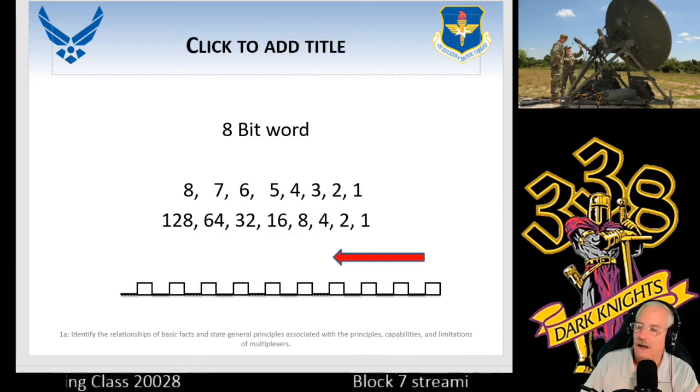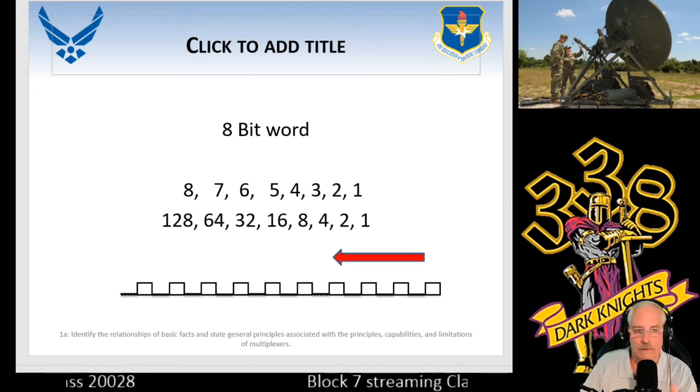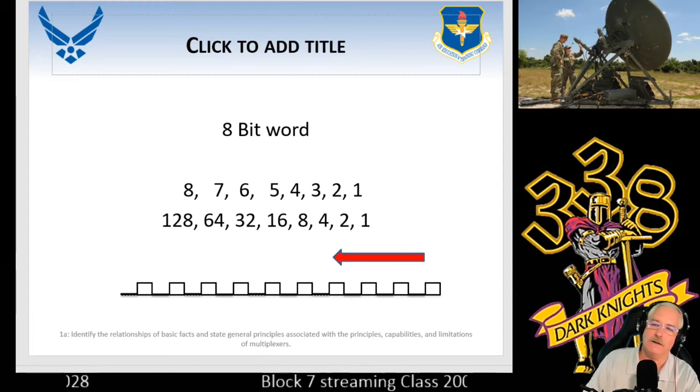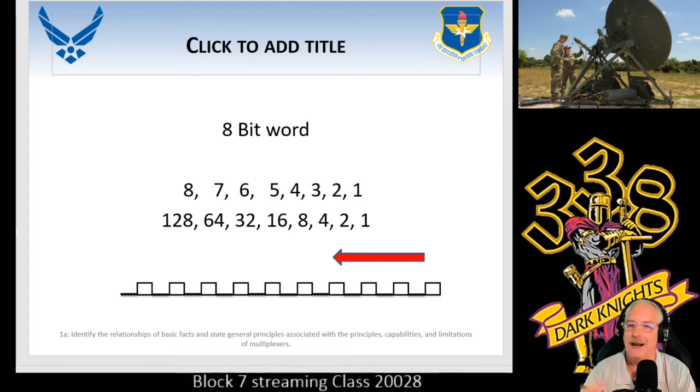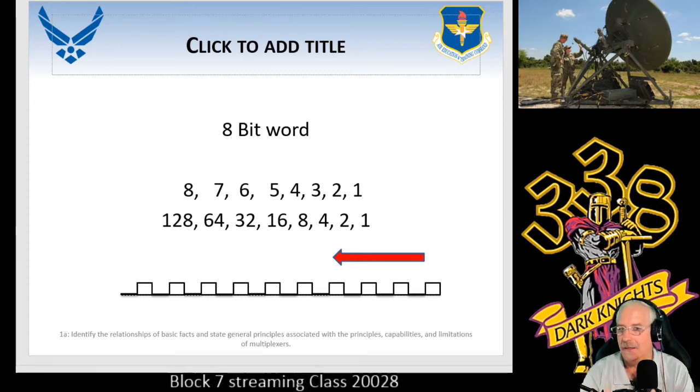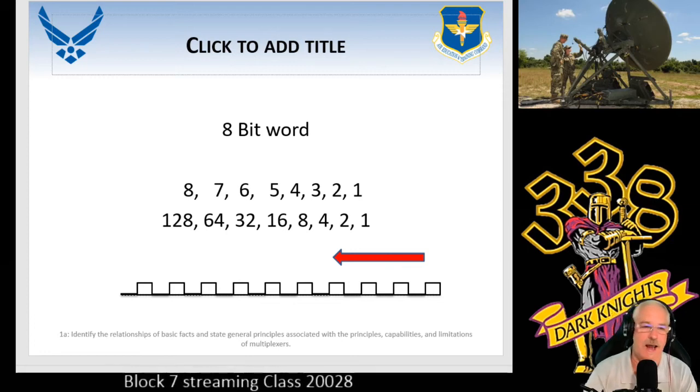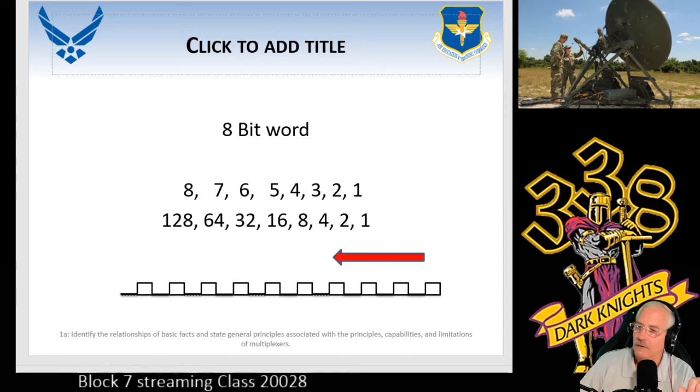So let's take a look at an 8-bit word. This is how an 8-bit word is going to work. We go from right to left. All of our clock signals are going to go from right to left. Now, when you went through Dolan Hall, everybody was probably doing it from left to right because they didn't get out of that sequence of, okay, realistically, this is the way it's supposed to happen. When you get out in the field, you're going to notice that most of your equipment is going to track from right to left because it's a number system.